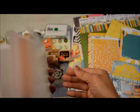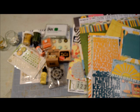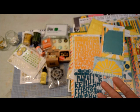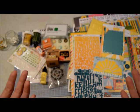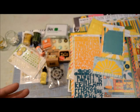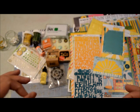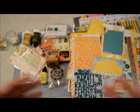So here are the rest. So that's that. And then I also found that I have a Bow Bunny kind of summer pack that had a lot of the colors, but the Bow Bunny pack had, I don't know how many papers in there, at least 10 papers, and some of them have more of a blue because of water and other colors in there. So for me to not be too overwhelmed, I made sure that I just pulled out the ones that relate to the color scheme.